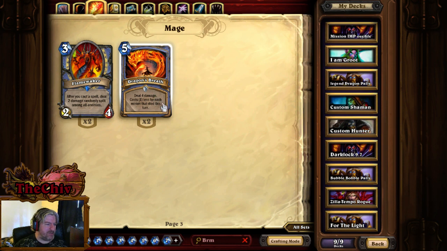I find all these mechanics based on how many things have died that turn to be a little underwhelming. Because in order to get really good value out of it, you have to do other stuff beforehand. So playing this out of hand is almost always going to be 5. You're going to have to trade with board states and injure your own board in order to get value out of this.